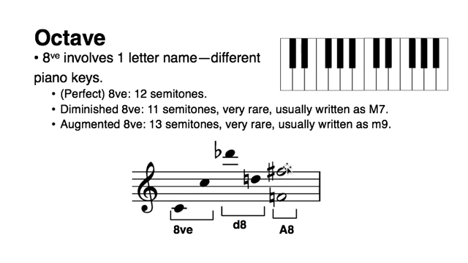And here's an augmented octave. It contains 13 semitones. If you would find an F and count to F sharp, that's the number of semitones you'd find. Also very dissonant. Right? And that one happens to be a harmonic interval.